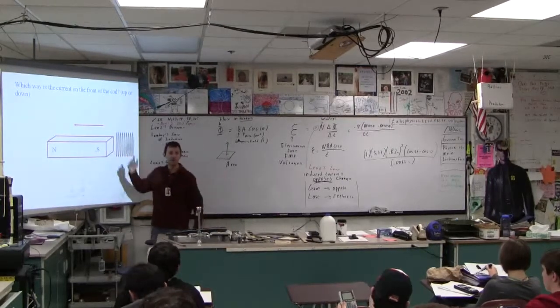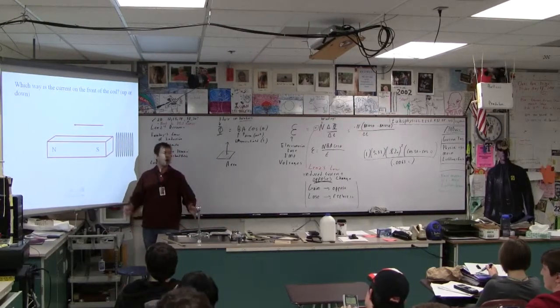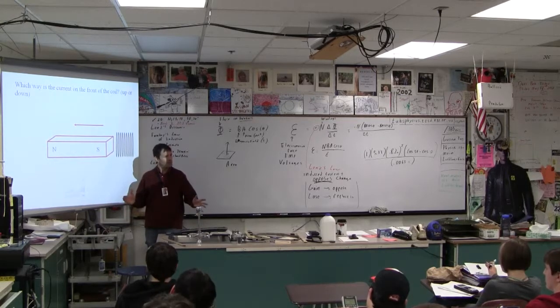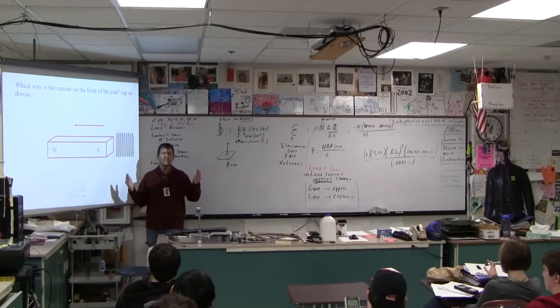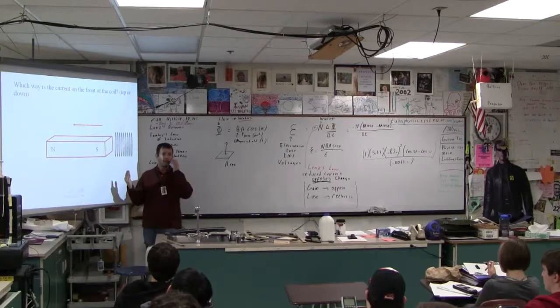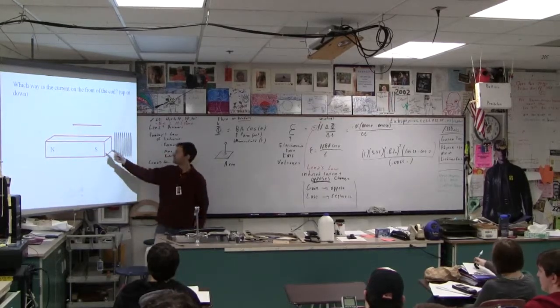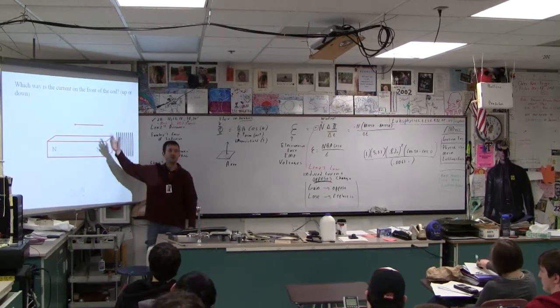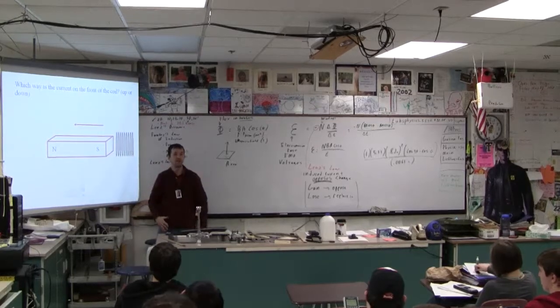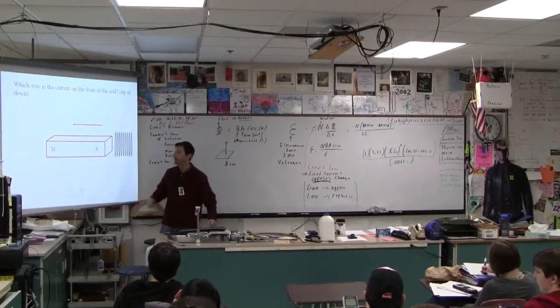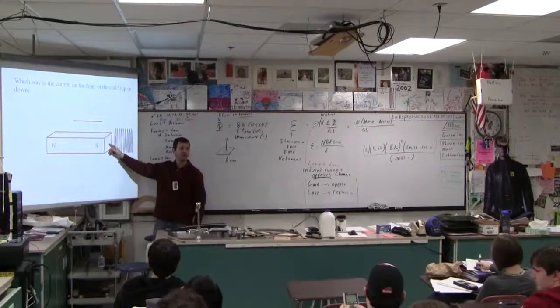Okay, how about here? Do we want that South Pole to move? No! We want the South Pole. It's always been here. We always had a South Pole here, right? Oppose the change. How do you know when you want it or don't want it? Okay. You always oppose the change. So if it goes away, you want it to stay. If it comes, you want it to go away. Okay, so the south pole goes away. How do we keep the south pole there?